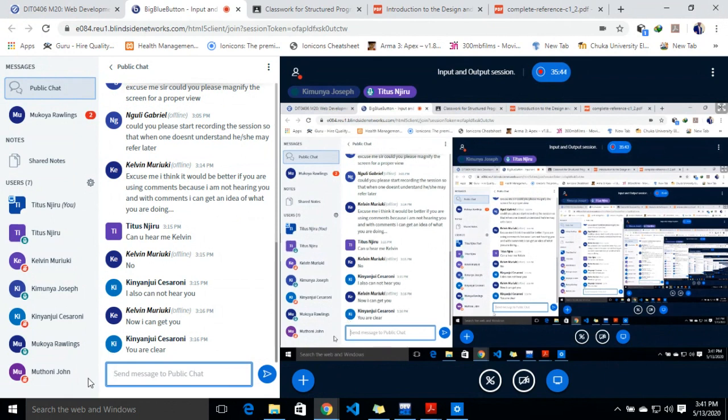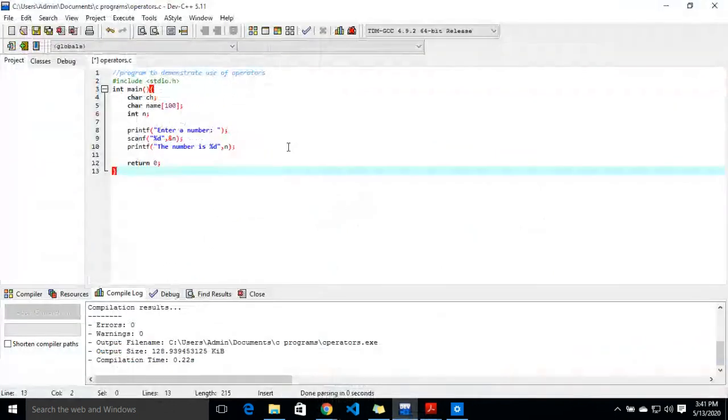So someone like Muthoni John, have you been able to understand input and output? Have you been able to try the code? No, I don't have a personal computer for now. So what will you be using to write the codes? I will borrow one. Can you download an application called CPP Droid for your Android phone? Those who don't have a PC, at least get an Android application so that you can be able to test and write those applications.